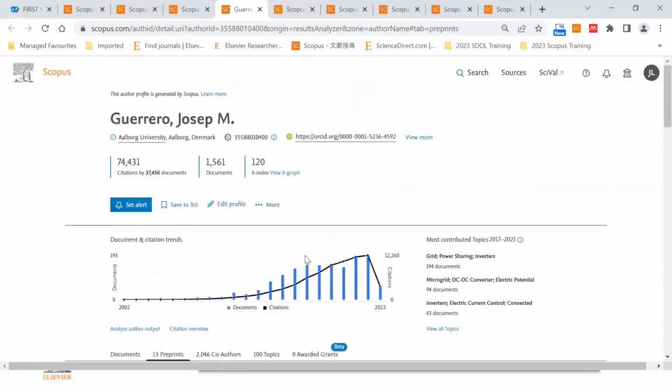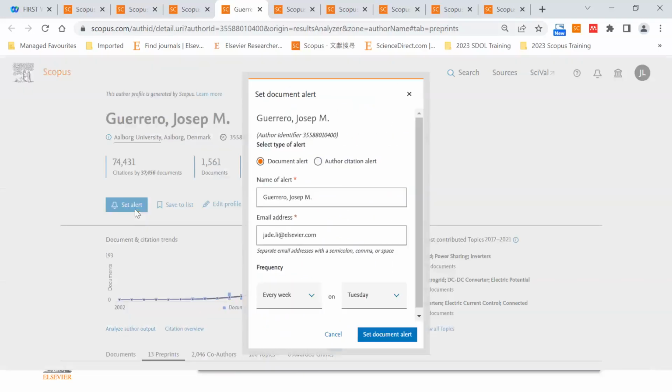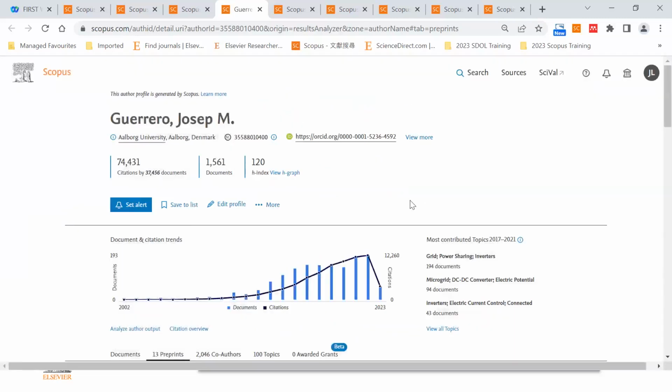If he is an important author in your field, you can set alert of his work or citation. So if any article indexed in Scopus cites his work or the author has a new paper, you can get the email notice from Scopus.